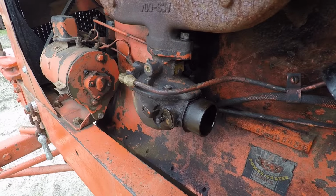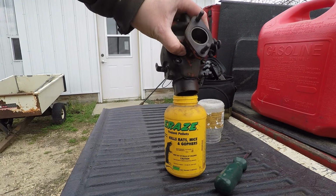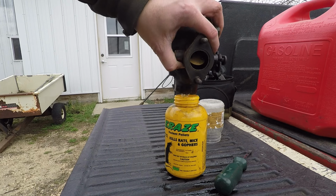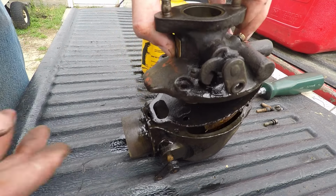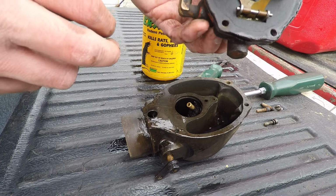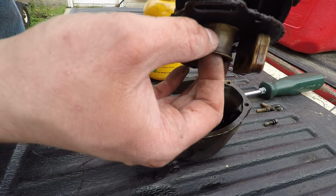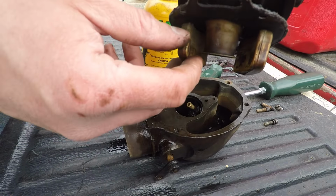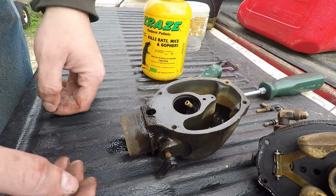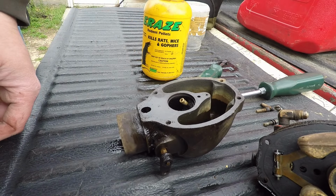Yeah, so it tried to run there. We've either got a major timing problem or there's something wrong with this carburetor. I wonder if this Venturi's in upside down. That could be a classic, there's your problem. I don't know. I'll have to check the book here real quick.